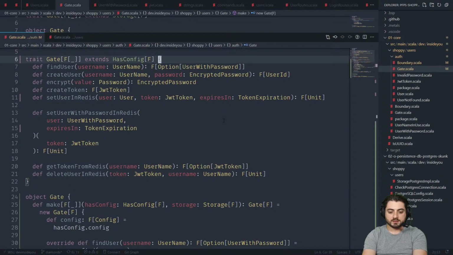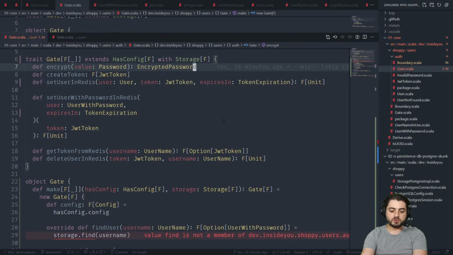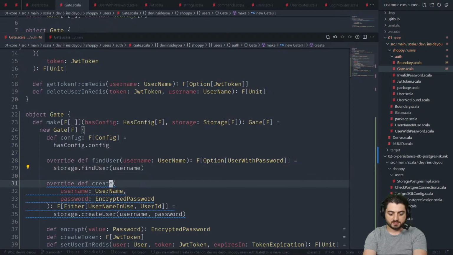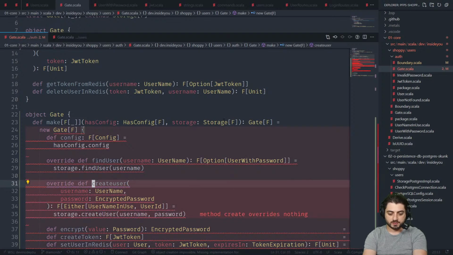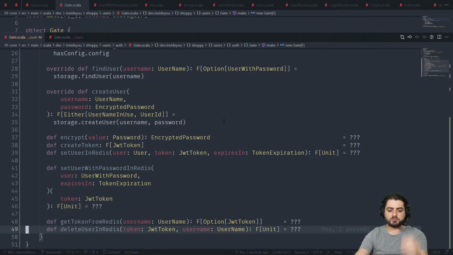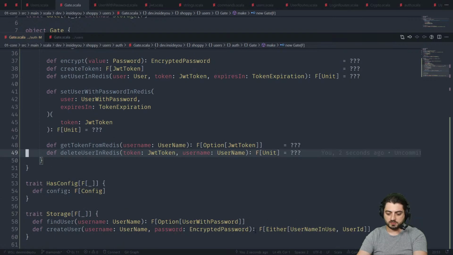Okay, so this is now has config, and storage of F. So now this means that this thing also goes storage, right? And we're going to change this, and now this is going to break a little bit. Well, not because of this, this is just me being silly. This is just find user, and this is just create user. Come on, create user. Okay, now this is going to break our boundary a little bit, because this signature changed over here, right? It used to be just half of a user ID, and I really wanted to encode this either in there.